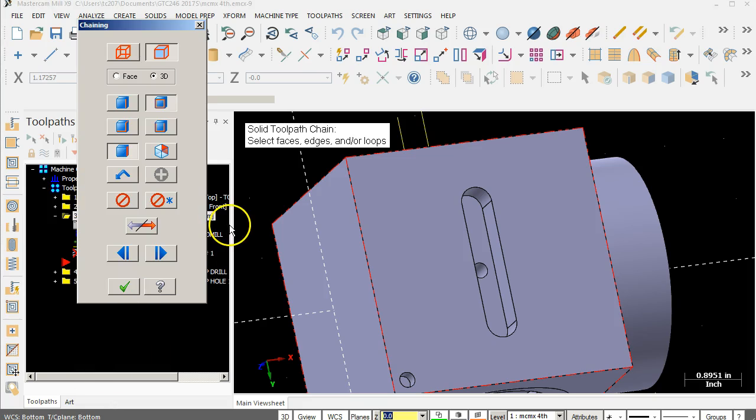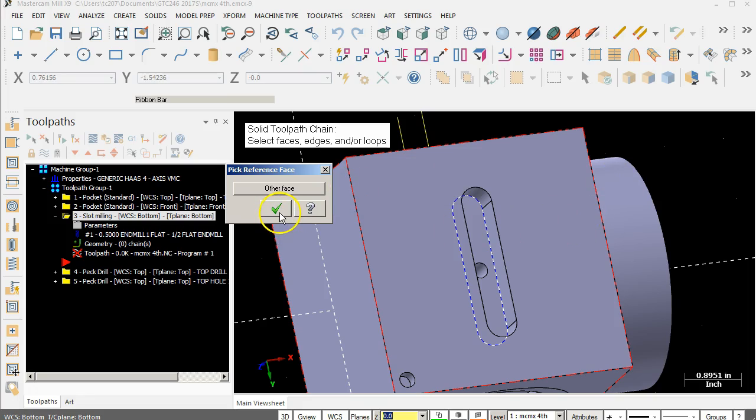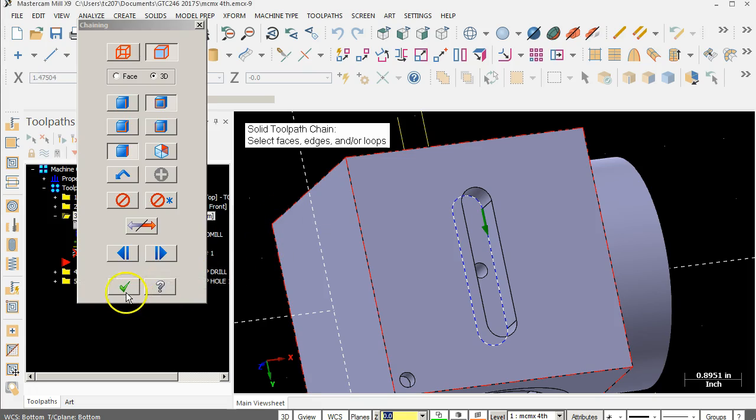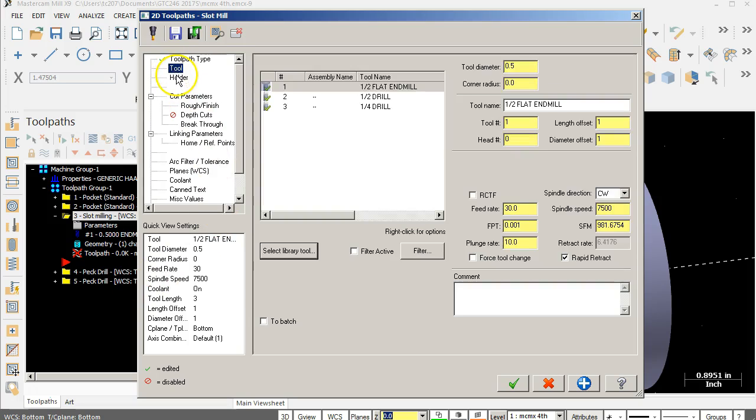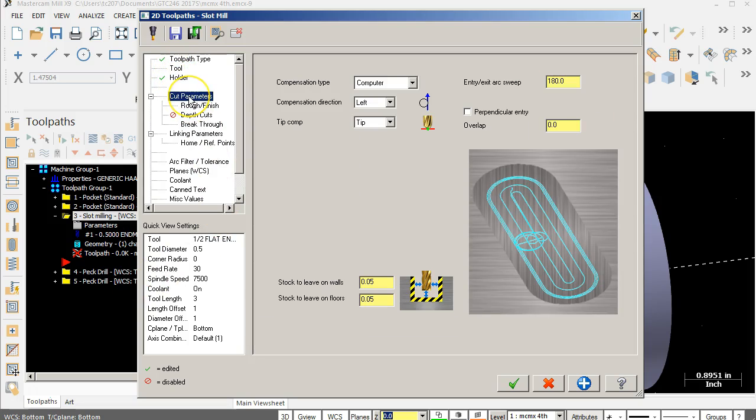Add chain, that would help. Select the loop. It found the correct geometry. Still kind of in that same orientation back to our default top. And select. Tool and holder should be okay. Cut parameters. We're going to go ahead with the where again. Entry exit at 180.